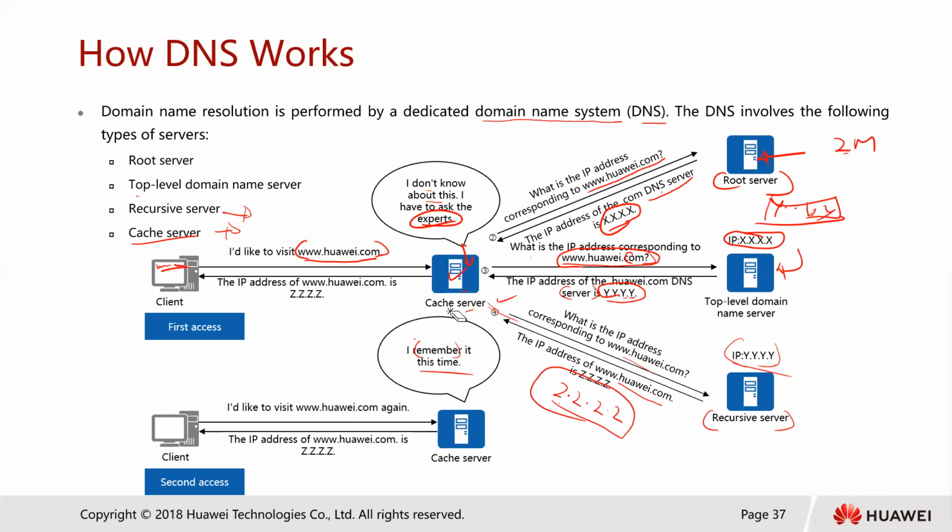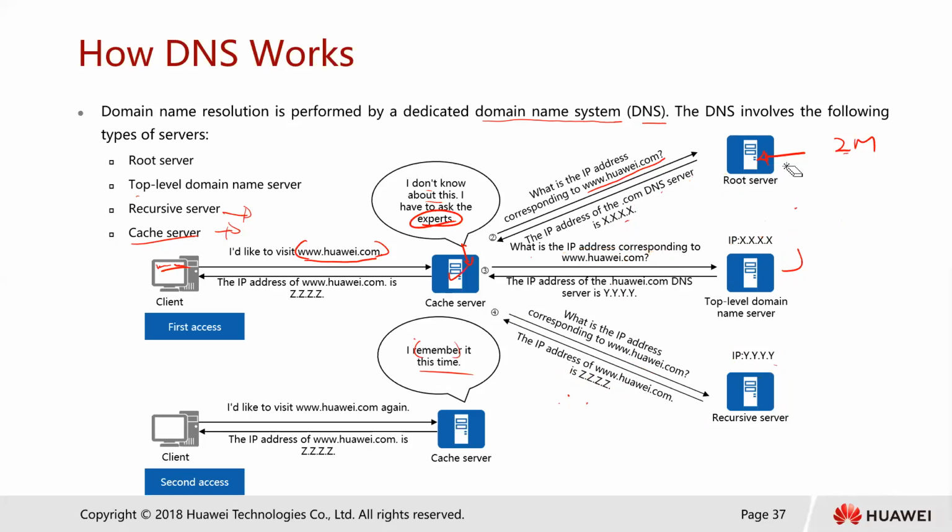So it will respond back to this guy and tell him, you know what, the IP address for Huawei.com, I've finally figured it out. I am such a genius. It is z.z.z. So kindly go ahead and browse. This guy will be so happy, fast access. And now when he comes back the second time, or even another person comes back to access the site, this guy will not bother. He says, I would like to visit Huawei.com. This guy says, haha, Huawei.com, I remember it. It is in my cache. Its IP address is z.z.z, thus improving performance.